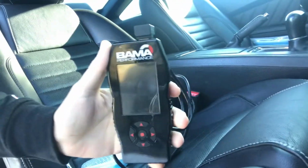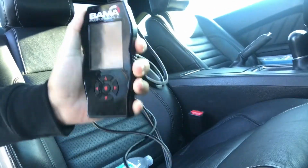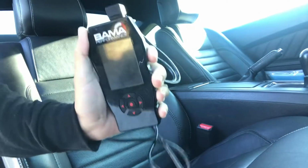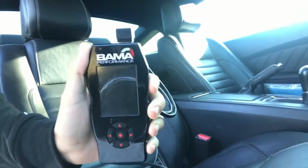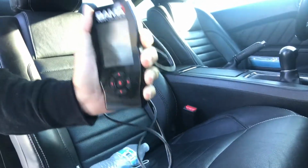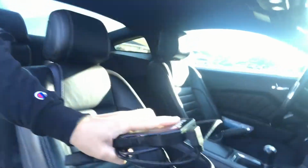Alright, so this is the SCT tuner that I have, a 93 Octane race tune from MPT Performance, and I'm going to show you how to put your car back to stock. So if you were to sell the car or you want to sell the tuner, I'll show you how to do that today. So let's get right into it.